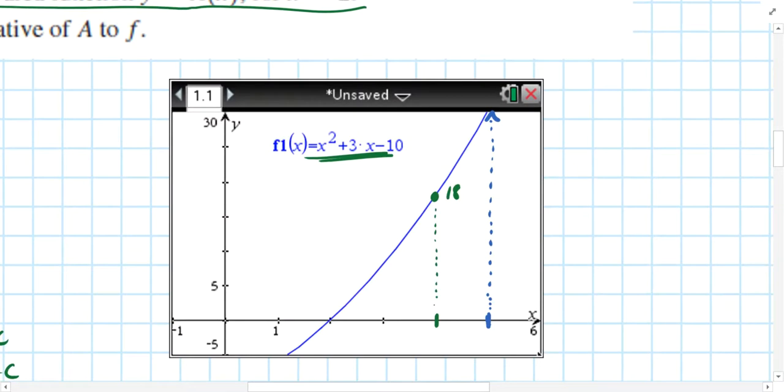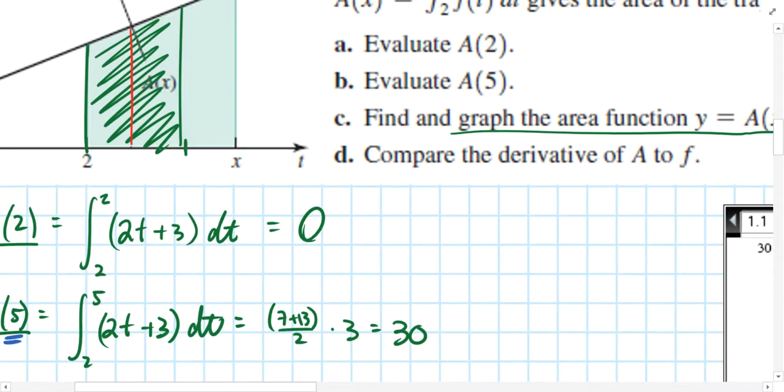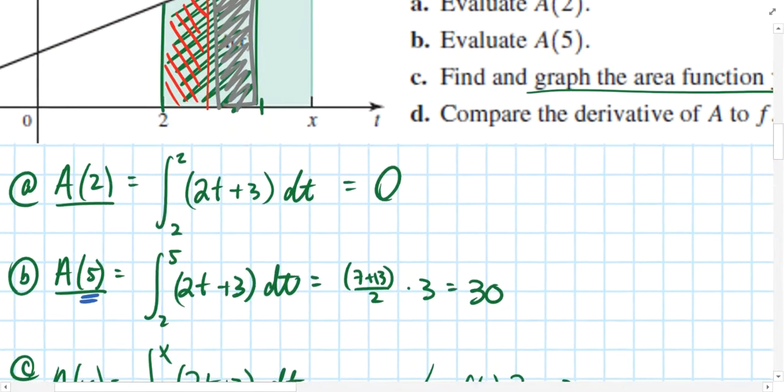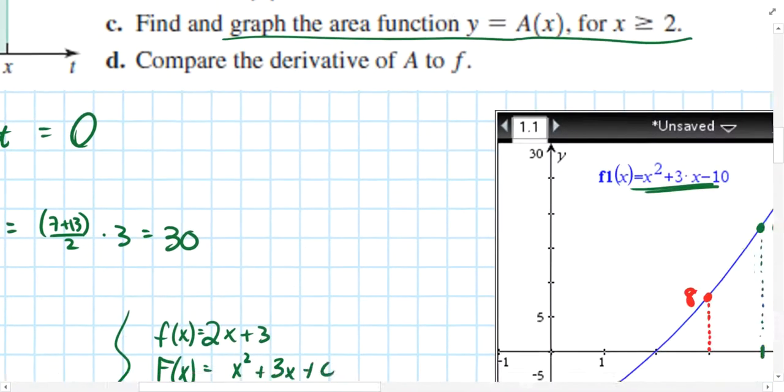Now, if I have the area evaluated at 3, this calculated result comes out to be 8. And so the area between 2 and 3 ends up being 8. Now, what if I wanted the area here between 3 and 4? Well, it stands to reason I would take the area associated with the right-hand boundary of 4 and subtract the area associated with the right-hand boundary of 3, and that's what's going to leave us with the area here in between.